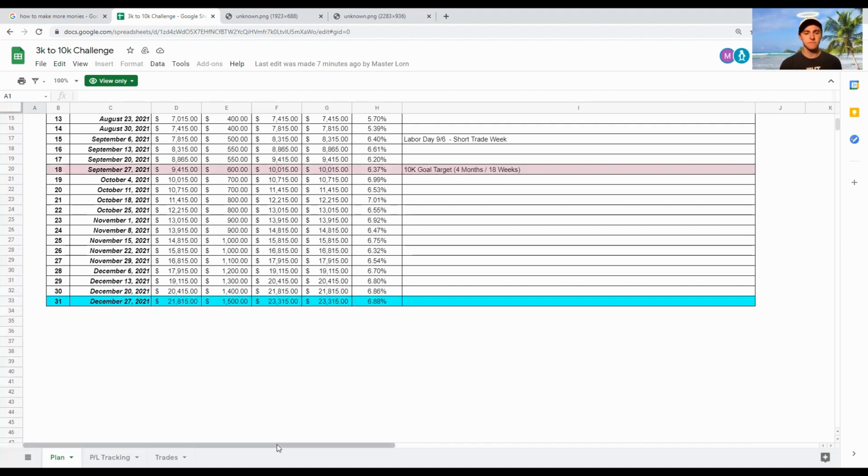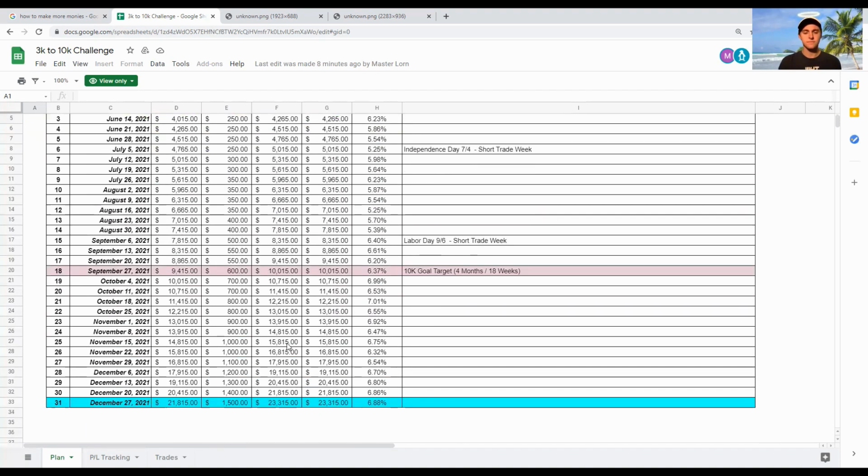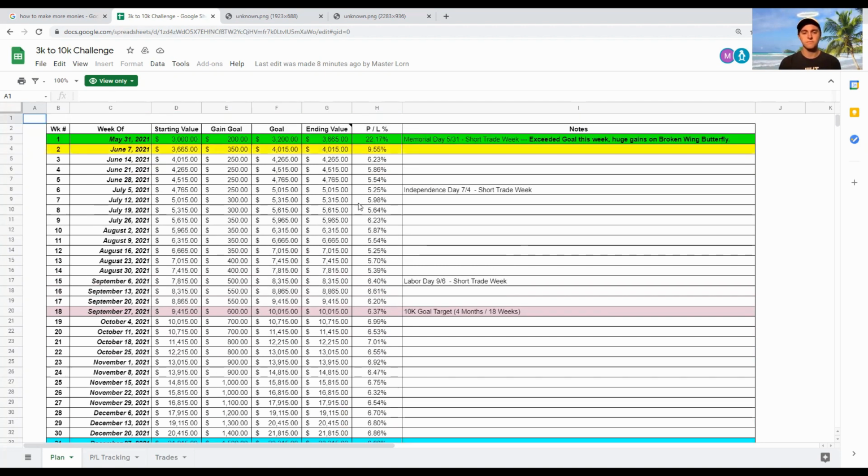Yeah, that's why I went this out to 31 weeks to the end of the year. If we just trickle down to 7% a week, we're almost there by the end of the year. If we push out a few more 10% weeks, we could be there by Thanksgiving. And I think the other thing, with everybody collaborating on this, everyone hunting for opportunities and trying to take only the best things we can find, which as a solo investor you don't have a team to pick and choose like that. We're excited that everyone gets together, chats throughout the day, figures it out, and brings it to the group.